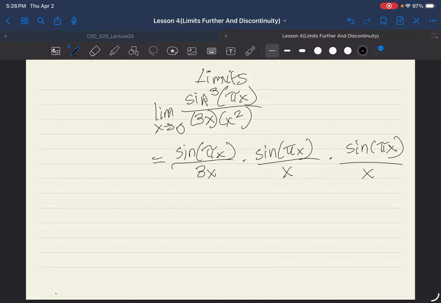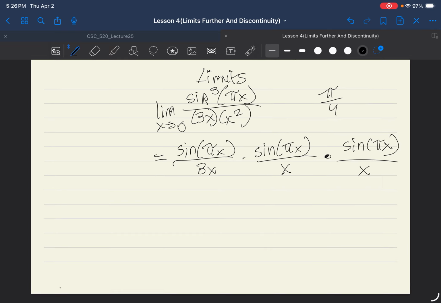And since we have all of these, oh, by the way, I think I did something wrong on that last one. I don't think I multiplied them. I think I added them together. I think I did pi over 4 plus pi when I should have done pi over 4 times pi, which would be pi squared over 4. Right? Okay. So yeah, that's a little mistake that I made there.